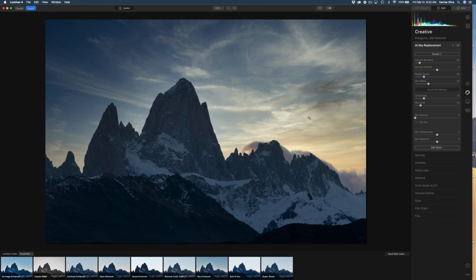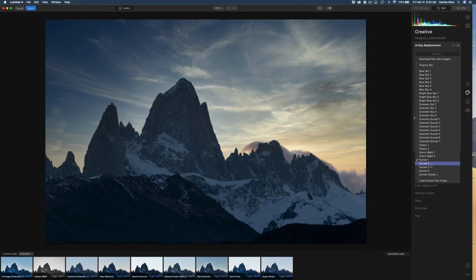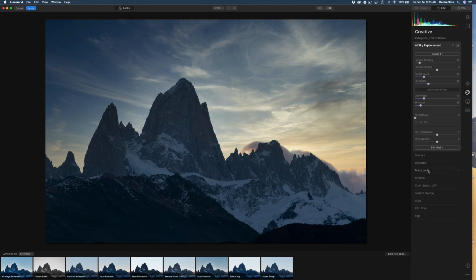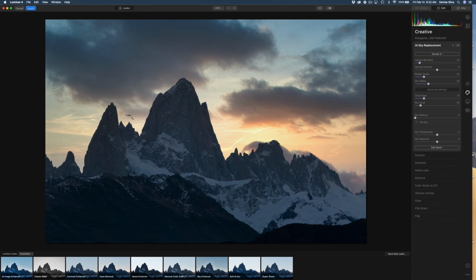But you can see that you can sort of just drop in any sky that you like. And I think that the fact that this exists and it does such a great job on the mask, that's where the benefit of this is. Because at the end of the day, masking some of this stuff without losing some of the spires and peaks and edges is very difficult to do. I think that Skylum here does an excellent job of masking. And actually, in hindsight, there's a helicopter in this. See, I would have to clone that out in the final image.